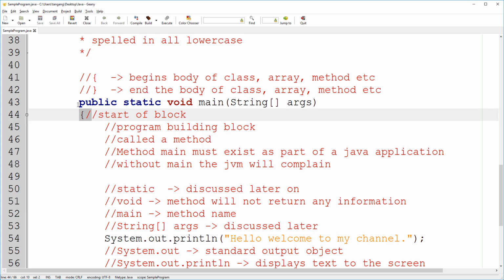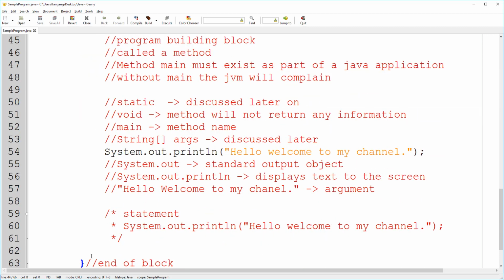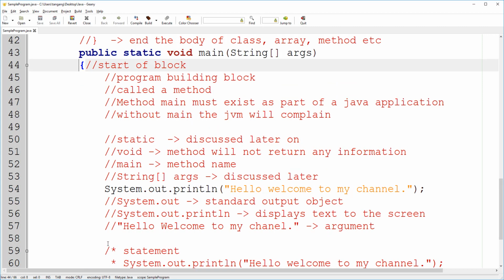So this open brace starts the logic for the main method, and the end brace here ends the logic for main. Think of this as a box inside of a box. The class is the outside box, and main is the inside box. And when you run the instructions in main, that main logic stays inside of main. Okay, and we're going to see this in the future.